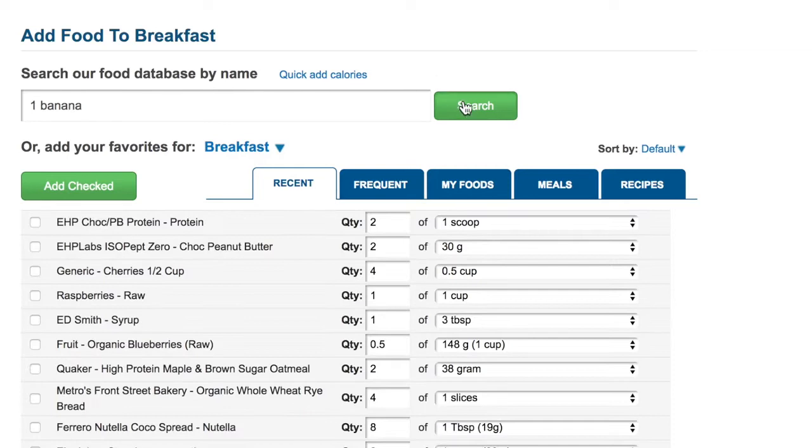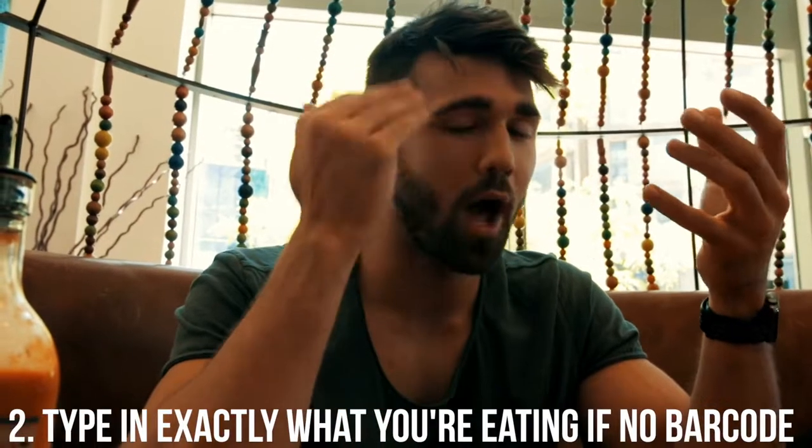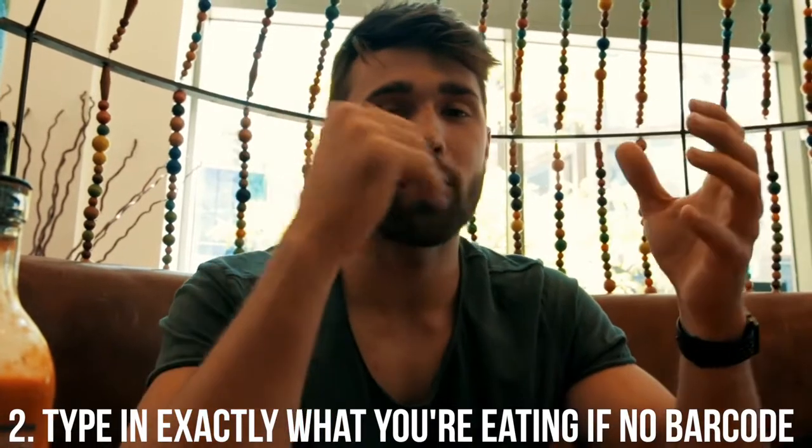No, but usually you can just type one banana and there'll be small, medium, large. If you're not competing, I say that's a fair scale. Eyeball things, try to be reasonable. You don't have to bring your food scale to the restaurant and weigh everything. If you want to take it up a notch, weigh it. But the easiest way is just eyeball something, learn serving sizes. Start by maybe weighing, using cups as measuring tools and such, and then you'll be really good at identifying portions and how to use portion control.